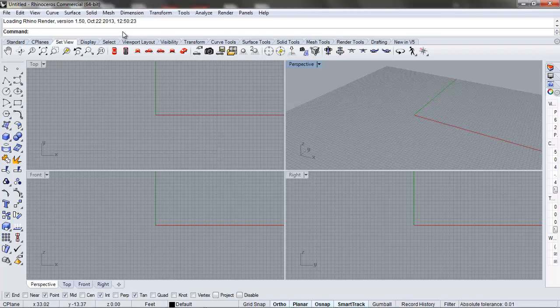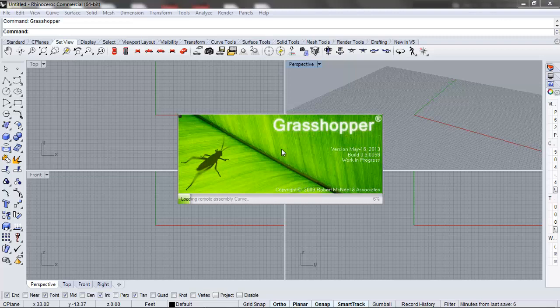And then to toggle Grasshopper and Rhino, Grasshopper is a plugin for Rhinoceros. So it's got to run through the Rhino environment. It can't be run on its own. And it's queued up through the command line. So I type in Grasshopper into the command line, and it should bring up this window saying it's loading.